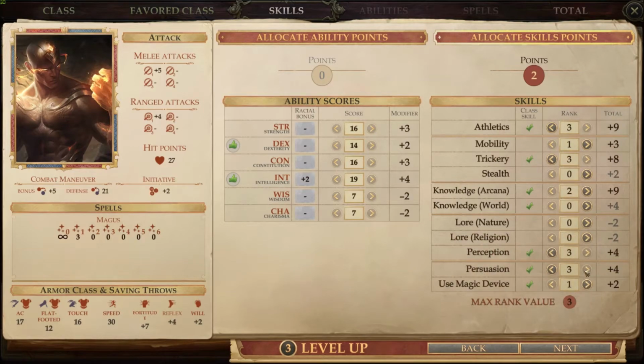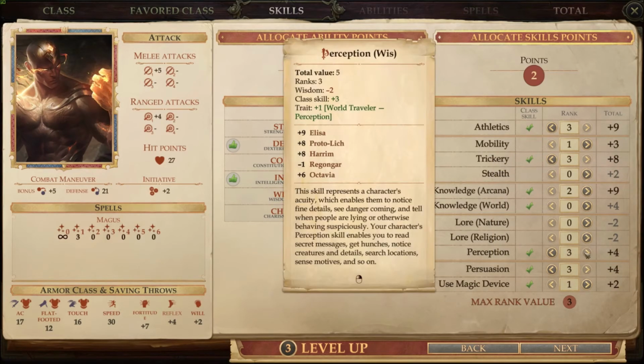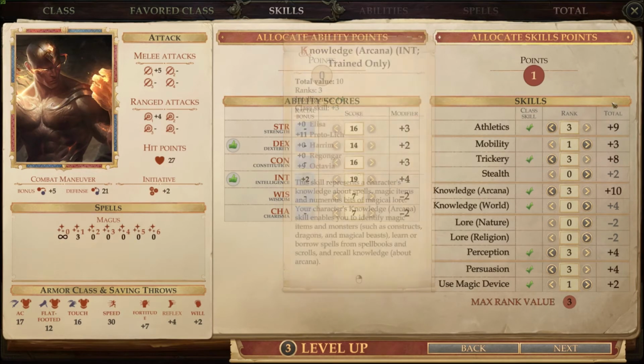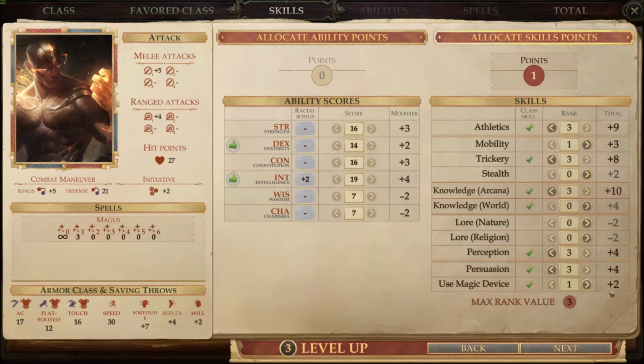To do that, though, I need my persuasion to get to 6 ASAP. Because you need a persuasion of 6 to be able to purchase the feat Corrigan Smash. So this has to go up. Perception's going up always. Arcana's going to go up always for me, because why not? I probably want to even get my mobility to at least 3. I'm going to have a high intelligence, and therefore I'm going to have a lot of skills that are maxing out.